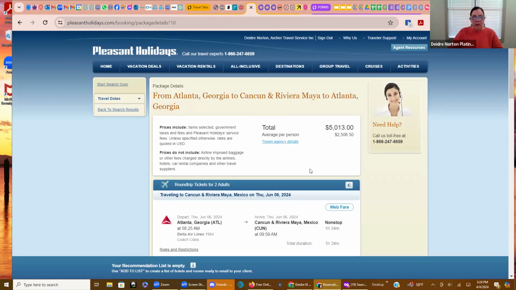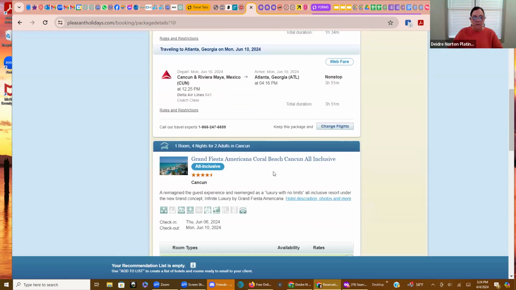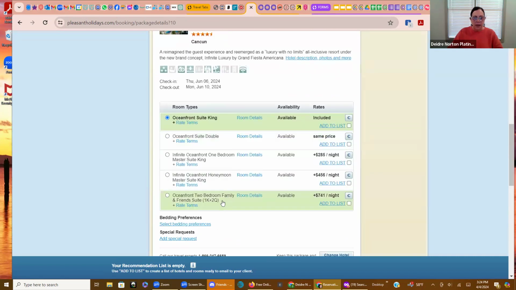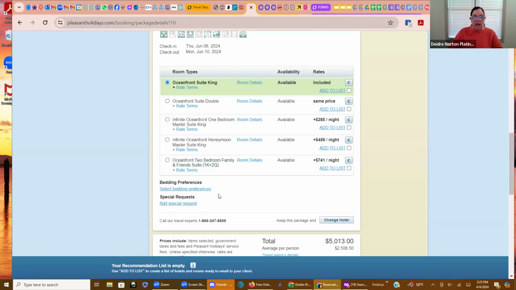Okay. And then it takes us here, and it shows again. So you'll scroll on down. This is a nice hotel too, because they do offer honeymoon suite, oceanfront. And then they do offer a 1-bedroom as well. And then they have a 2-bedroom for families, which is nice.